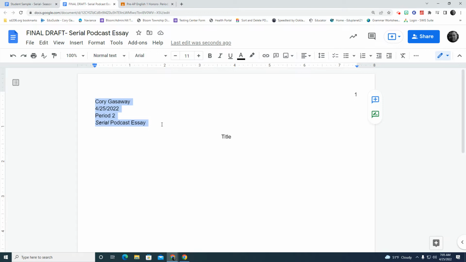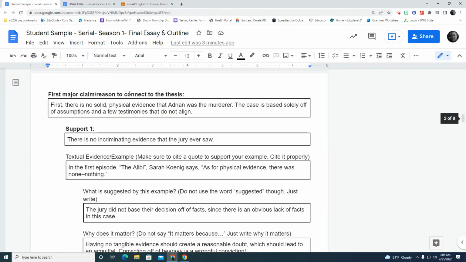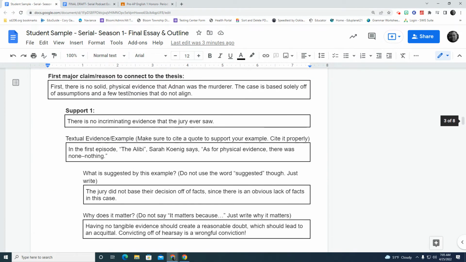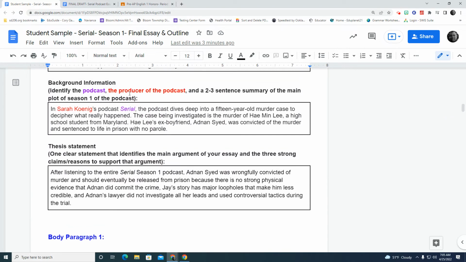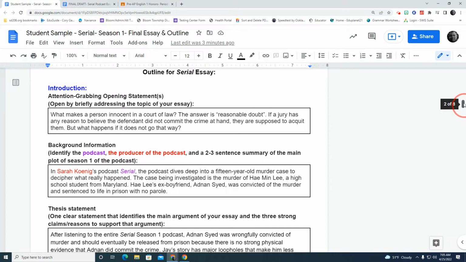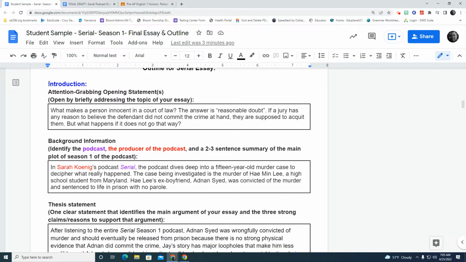Okay, if you're back, then I'm assuming that you've already changed your heading and that you are ready to put the rest of your essay together. So the thing about the outline is, if you have the outline completed, like the student basically does, your essay is already basically written. So all you have to do is start piecing it together. So let's start with, remember there's 5 paragraphs. It's a 5-paragraph essay. 1, an introduction, 3 body paragraphs, and a conclusion.